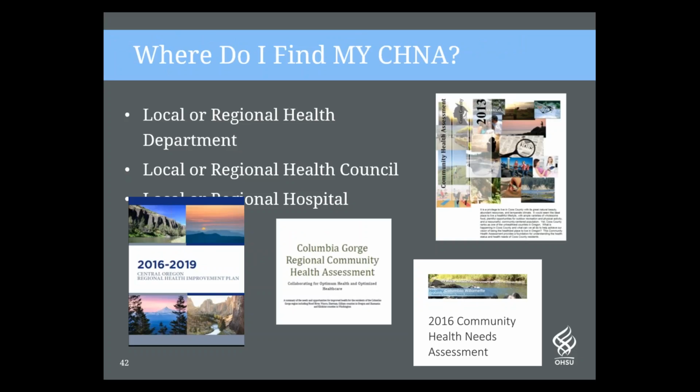And then finally, where do you find your community health needs assessment? These are some examples. If you get onto the slides, I don't know if these links will work when you go into the PDF, but generally the easiest way to find a community health needs assessment is online. The vast majority of them are published online, and they may be published as their health improvement plan, which is really how the area plans to address the concerns that were identified through the assessment, or they may actually be published as the community health needs assessment.